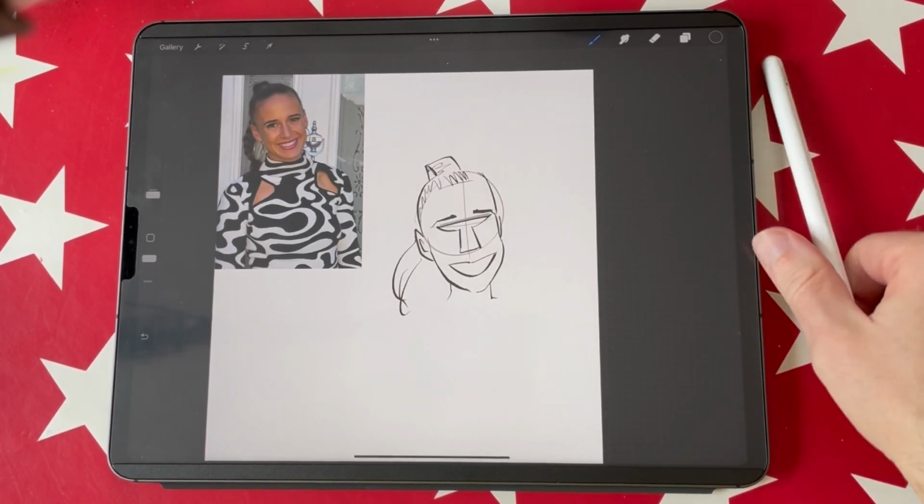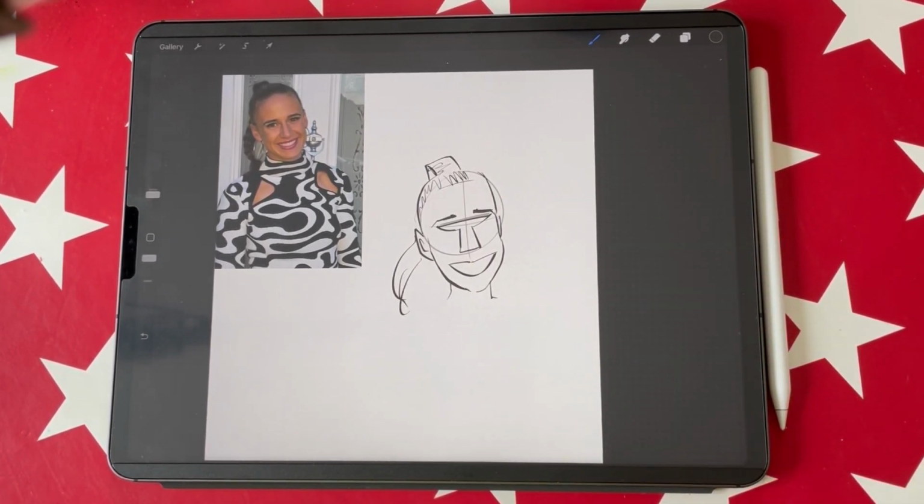Yeah, and I would just practice doing that without even doing the details. Just get used to getting those big shapes in the right place. I think it could help you a treat. Anyway, I just wanted to come on and have a little doodle sketch with you, show you what I'm doing rather than just doing it myself.